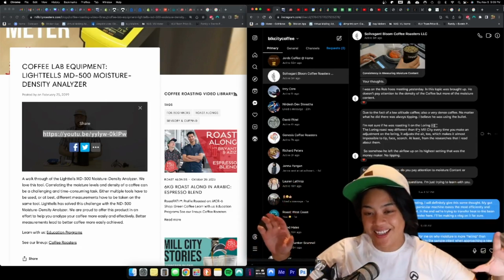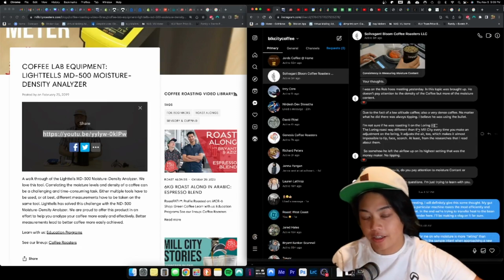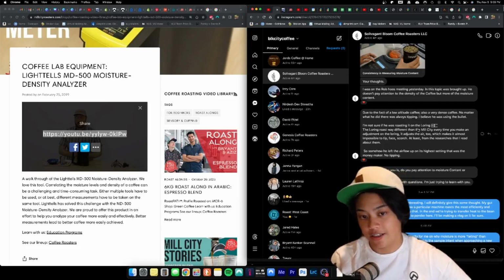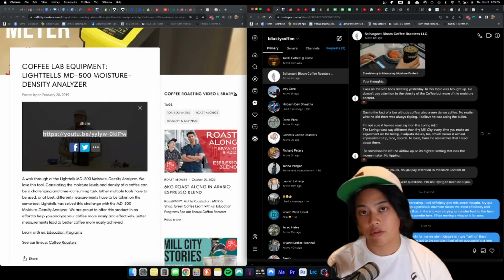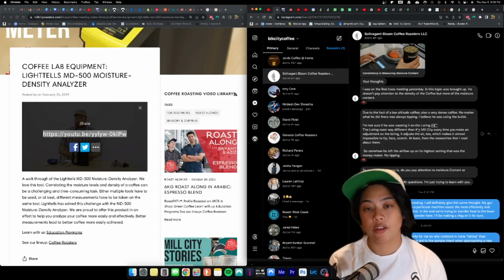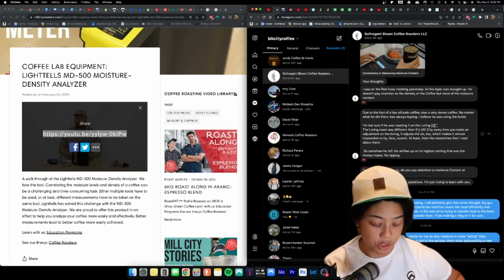Is it less dense? For example, a Brazil natural processed coffee, right? Y'all know about Brazil Ipe, grown at 1,000 meters. Okay, we'll call that less dense. It takes on heat easily because it's less dense. It's also grown at a lower elevation. Also, a natural processed coffee requires less energy in general to roast. I call that the 350 charge. Right away, my brain goes there. 350 charge when I'm roasting on my little 1 kilo machine.